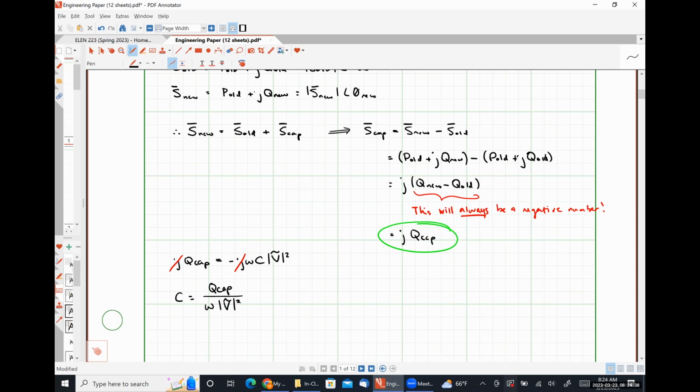We can use other identities. I'm not going to make you go through the derivation of this. This is mathematically the exact same thing as P old times the tangent of theta old minus the tangent of theta new, divided by omega times the voltage drop across our capacitor squared. Okay. So that we can directly relate our current power factor, PF old, and target power factor, PF new, into an equation so that we know what size capacitor to get.